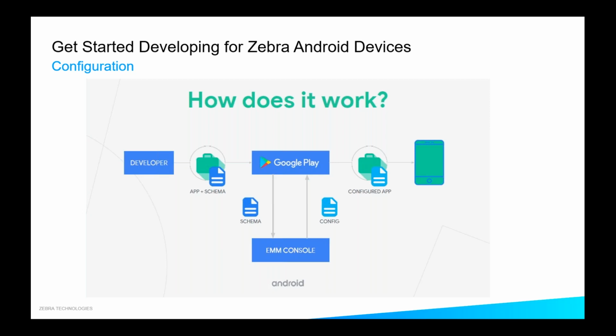And then as you upload your app to Google Play, the schema is extracted and everything is in a known format. You define your config as either a Boolean value, and it has a description and it has a key, and it has maybe a choice of values that it can be if it's a multiple choice, or it might be a string. And because there's that semantic information available to the configuration, it can be presented to the administrator in the EMM console in a consistent manner. And then the EMM can configure your app and not have to worry about proprietary files, file structures, file formats, or where your application expects the file to be pushed to.